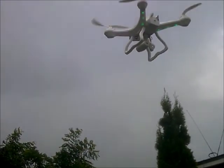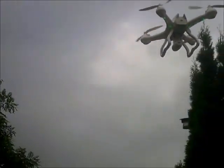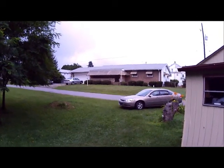This is an altitude hold controlled drone. You don't have to control altitude. Once you're at a certain altitude and you like it there, you don't have to move your left stick up or down. It will stay there.